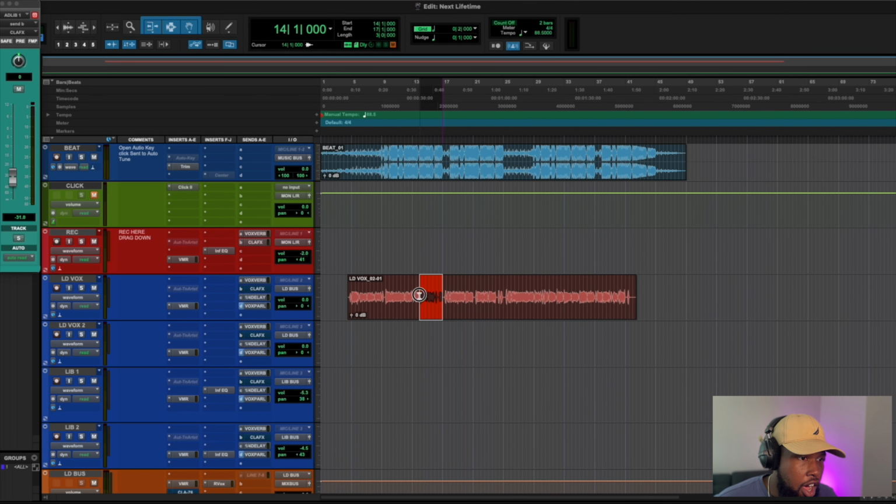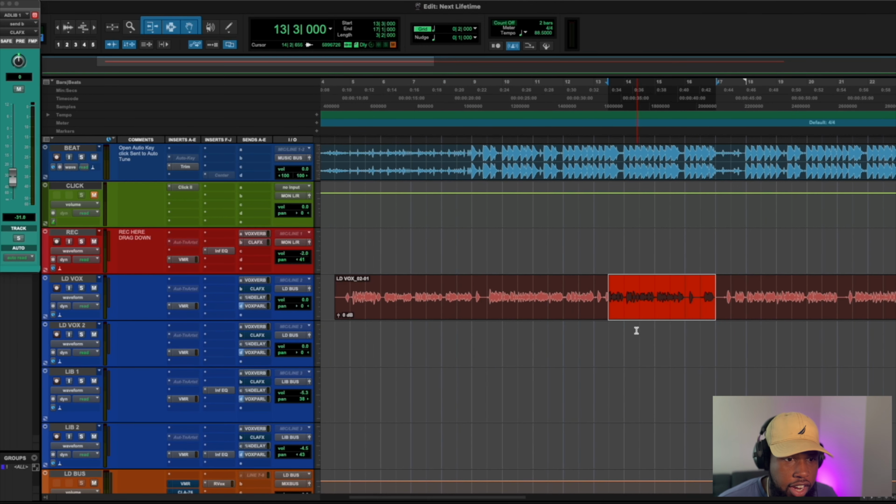Let's jump into this track. I'm going to play you back a little bit of the verse, and I'm going to jump into what I did EQ-wise and show you a couple of different plugins that are going to get us the same results EQ-wise. So I'm just picking a random spot of the track right here. Seems like a good spot, so we'll just play back these few bars, and we'll go into the EQ.